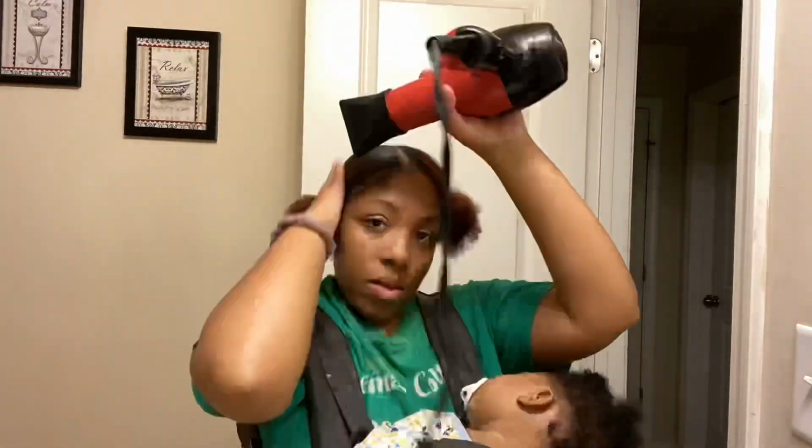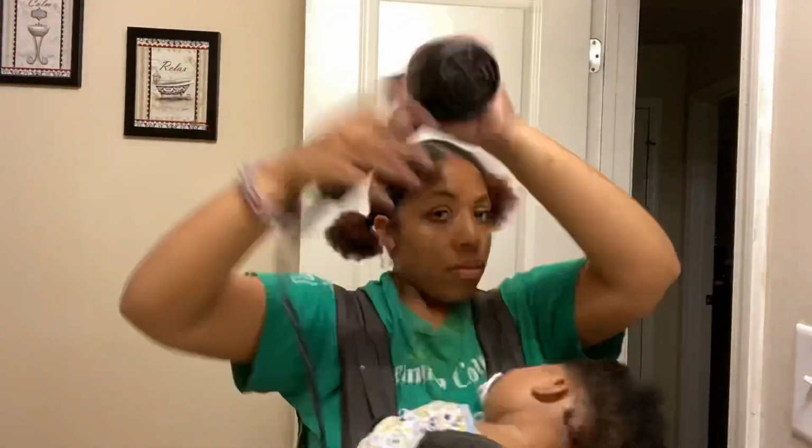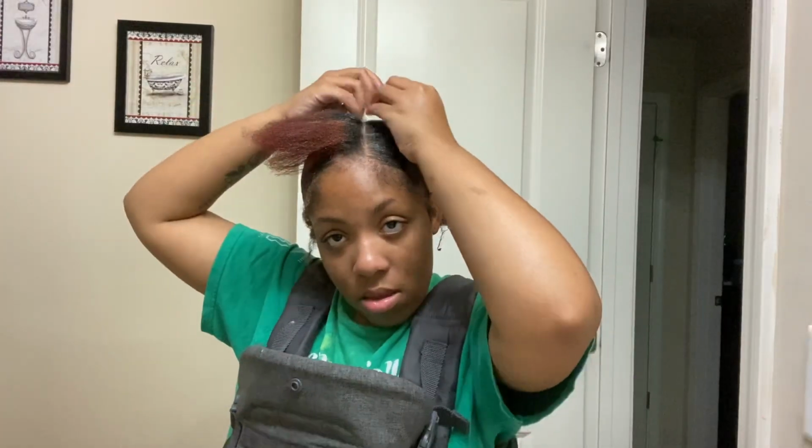Okay, y'all see it. It's real, real cute, real, real flat. I really could have wore it like this for real. I was thinking about it, but, you know, I kept going with my 2 little braids. So right now, I'm just getting the front flat, the same as I did with the other side. And then now I'm going to just go ahead and blow dry it because we got it laid down.